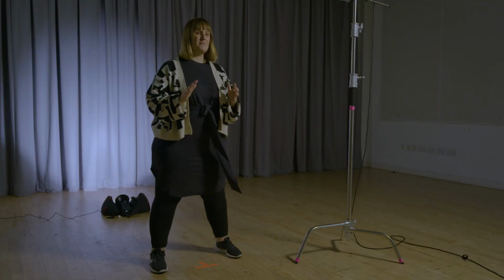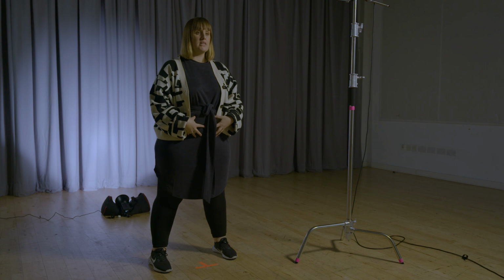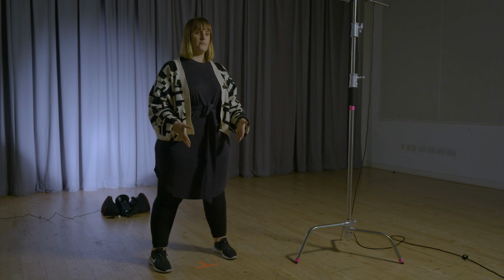Okay. Next thing, we're going to do the opposite. We're going to bring our legs quite wide. Now, don't go radically wide. It's not going to be something that would look very, very odd, but it might be quite a powerful position to start with. Take a moment, though, and just notice what's happening in the body with the legs further apart. So, for example, I can feel that my abdominals are having to work harder to keep me in this position.